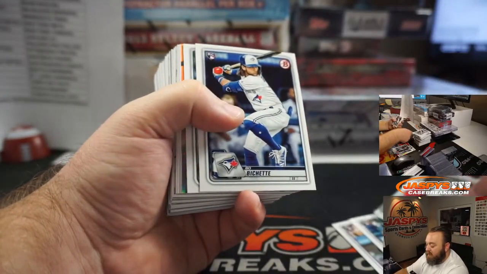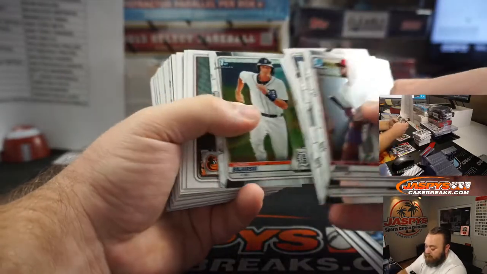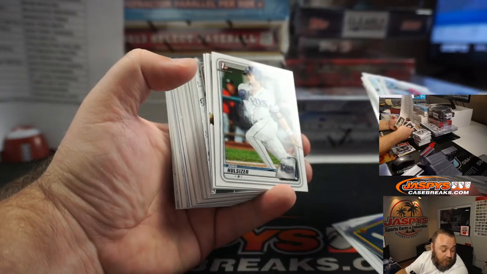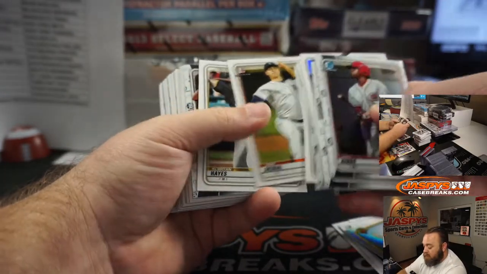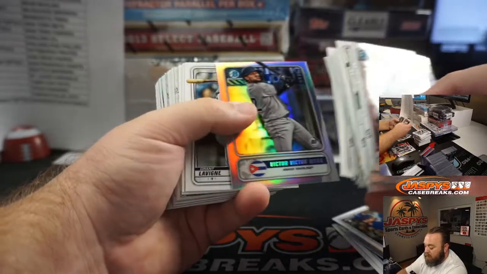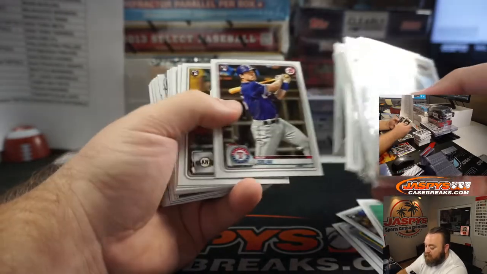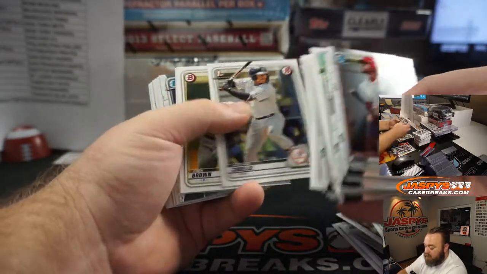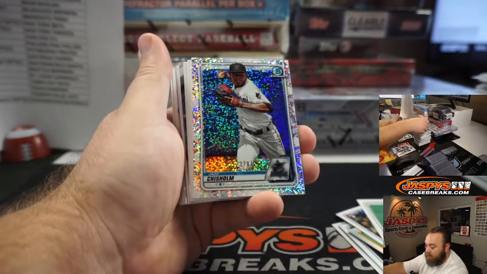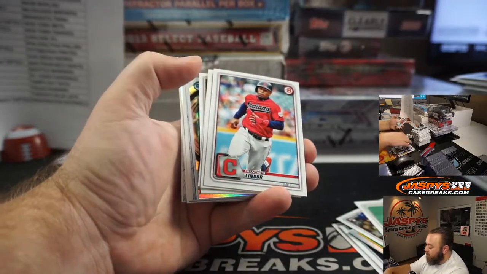Jordan paper, Gavin Lux paper, Bo Bichette paper, Kyle Lewis paper. Nico Hoerner, retro. I don't got my keys, so you want to lock yourself in? Yeah, I'll do that. Nico Hoerner paper. Luis Robert prospect. We got a white speckle coming up, too. Let's hope there's another big name on there. Esteban Florial, and behind him, Jazz Chisholm for the Marlins. That's numbered to 299. Miami Marlins, George Cobb.